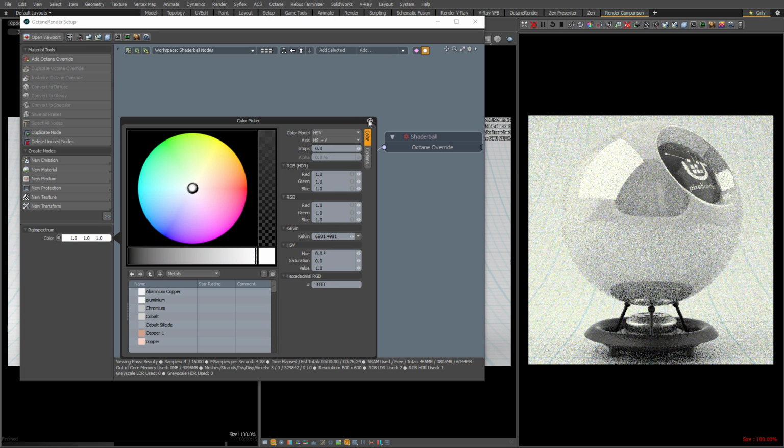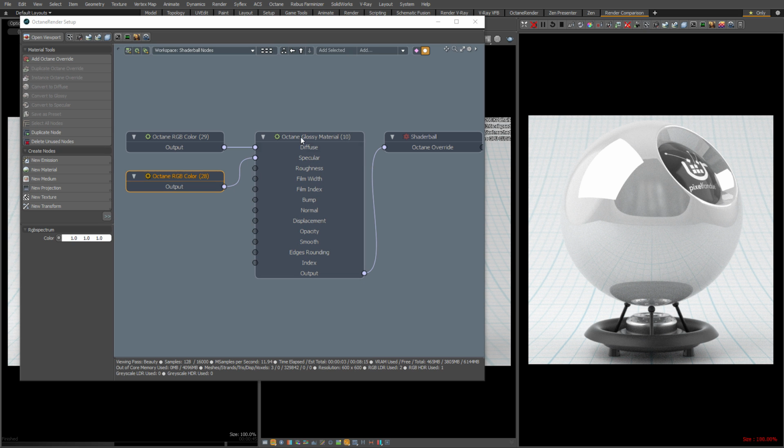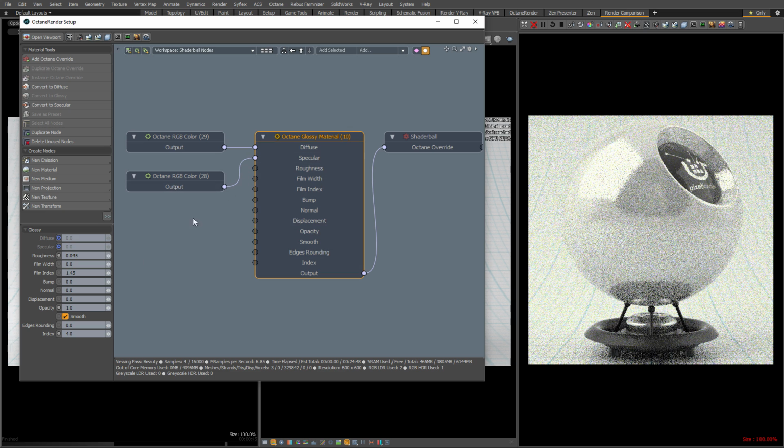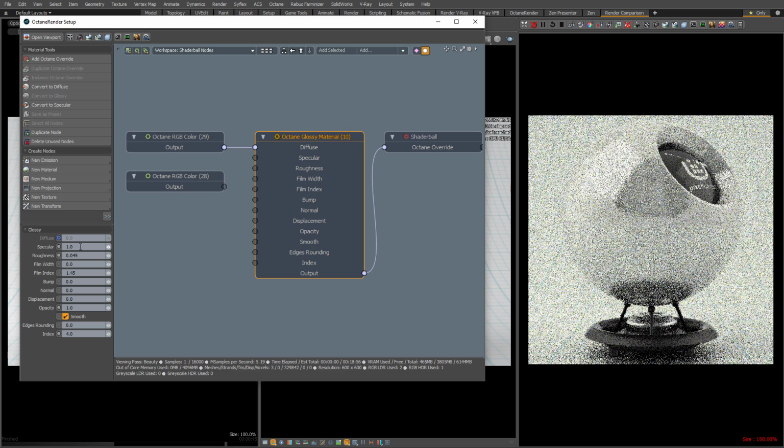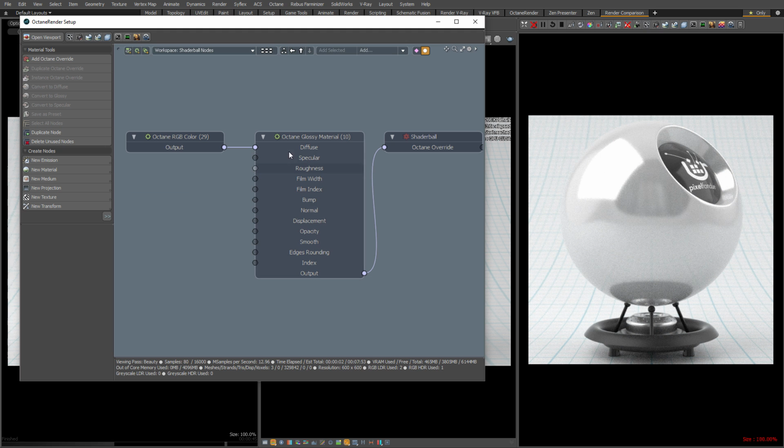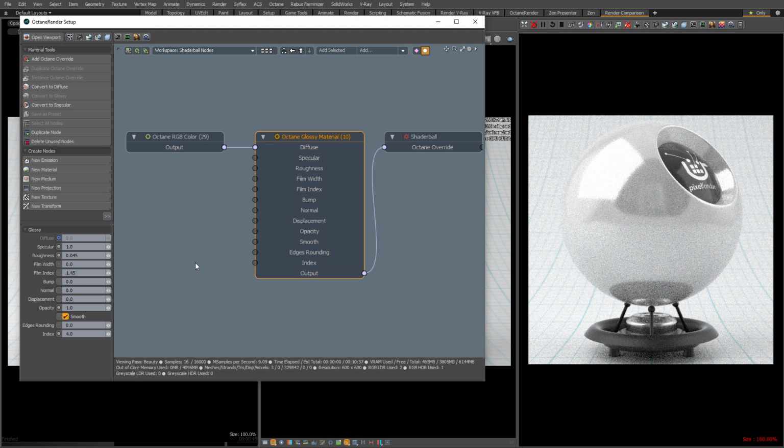Now we've got white, so we're back to the plastic material minus the roughness, so let's change that back. I think it was 0.045. And yeah, specular, we can unhook that and just keep it as 1. That's the equivalent to white, and delete that node. Maybe that's a little easier. And put our index of refraction back down to 1.5, which is a nice index of refraction for a plasticky material, 1.5, 1.6.